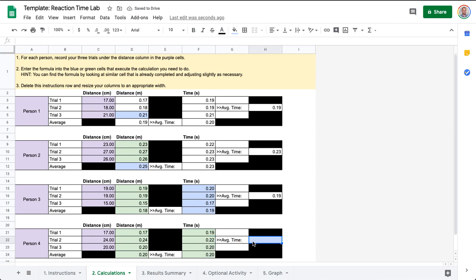All right, lastly, we got average time. Let's look at the formula. You can probably guess it's similar to this one, but it turns out there's actually another way of doing it. And for those of you thinking, why isn't there just an average formula? Well, there actually is. So we can say equals average and select the values we want the average of, close parentheses, and there you have it. You see that's about in line with what we're expecting at 0.20 seconds.